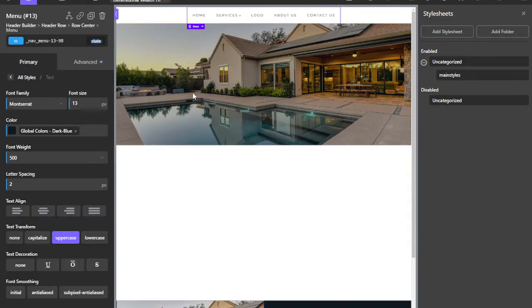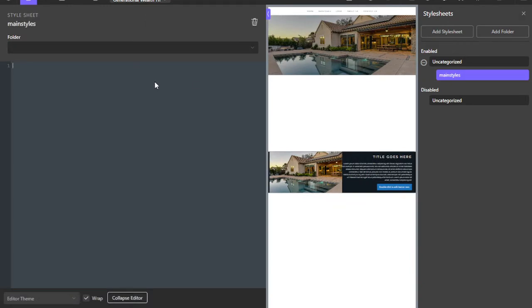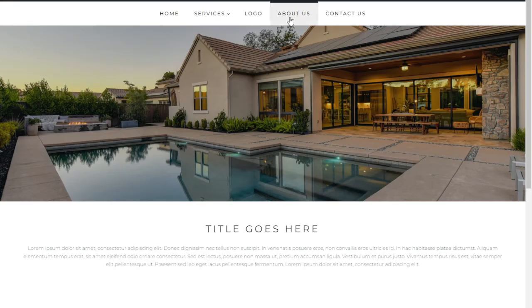All right, so now that we have that, let's go ahead and put some CSS in here to remove the logo. So click back on main styles. Now, first off, if we want to target this navigation, let's find the common class name for the navigation. So if I go over here, right click, and inspect. Actually, let me put this to where y'all can see it on my screen.